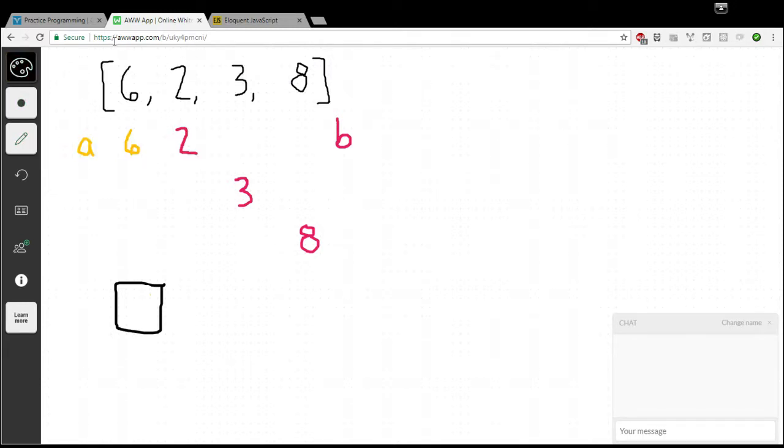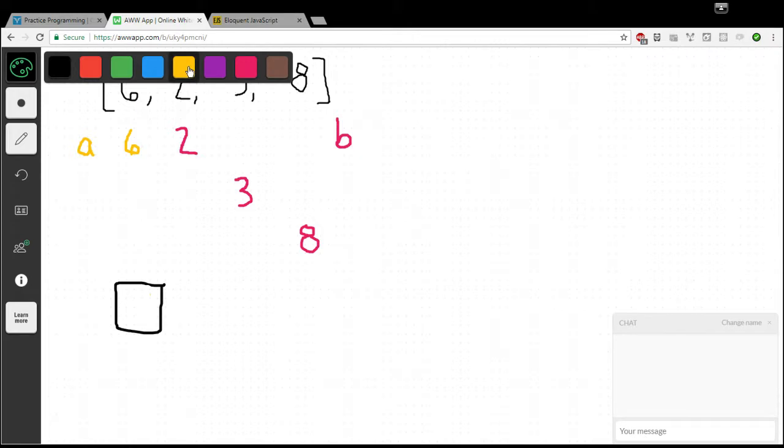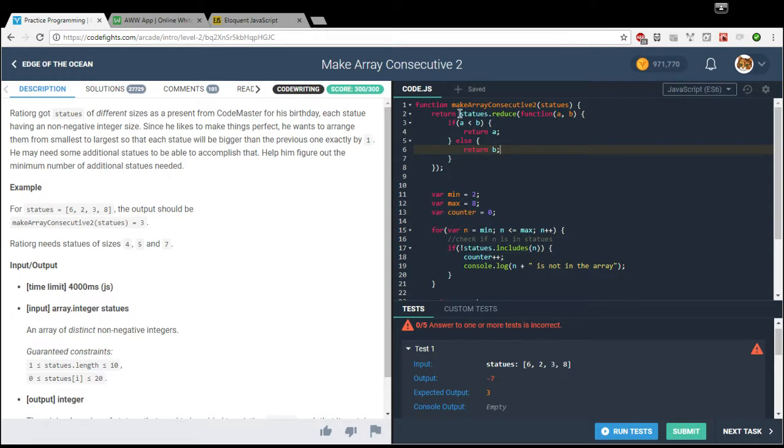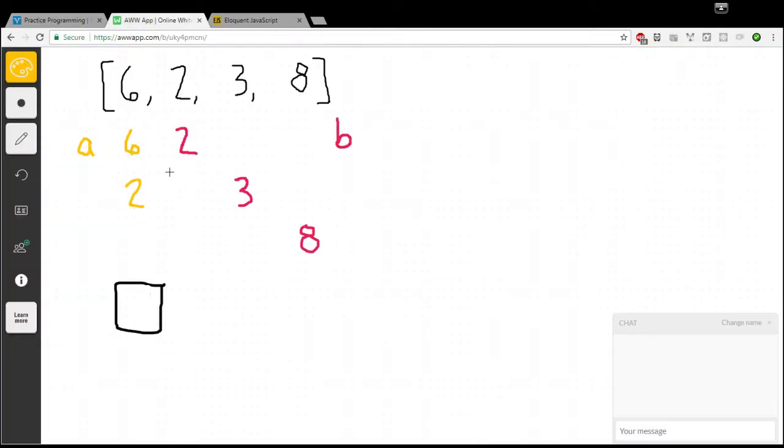and it's just taking the smaller of the two each time. So it'll compare 6 and 2, and it'll say, well, 2 is smaller than 6, so we're going to return 2. So A is going to have the value of 2 now. Returning, in that case, it was returning B, because A was 6, B was 2. Is 6 less than 2? No, it isn't, so it's returning the 2. Okay, so A has the value 2 now.